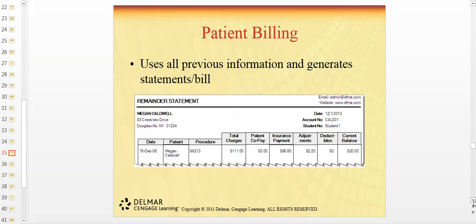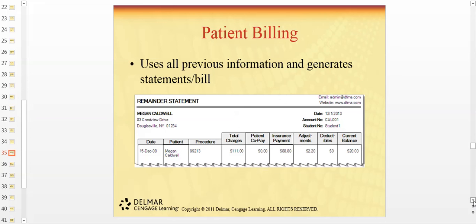So here you go. It uses all previous information and generates a statement or a bill. So Miss Megan Caldwell, she had a 99213, that is a re-exam. The total charge was $111. She did not have a copay. The insurance company only paid $88.80. They had to adjust it for $2.20 because the $88.80 is the agreed upon contract.